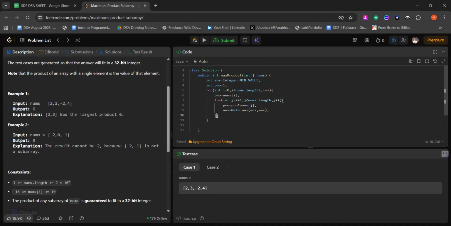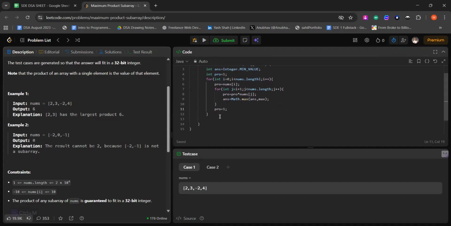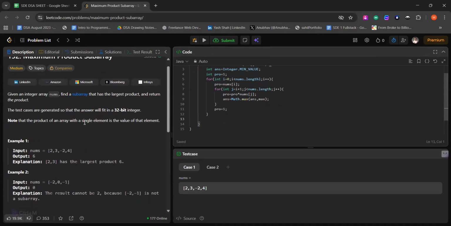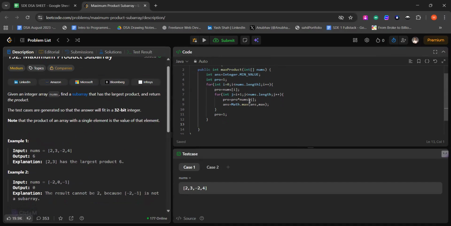After both the loops end, we again set product equal to 1 so that it restarts for every outer loop. And there is one more condition written here: if the array has a single element, then the value of the product will be that element only.